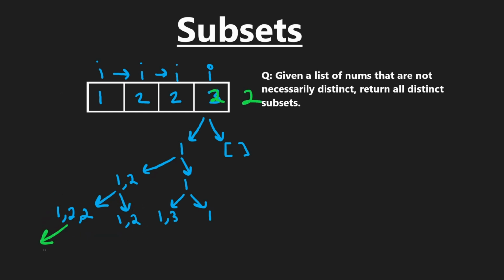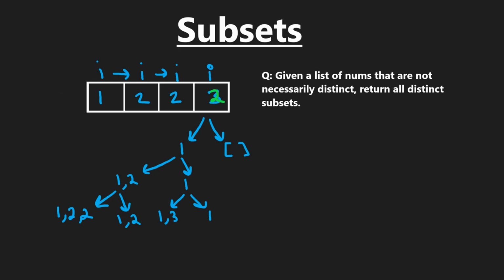So here, where we choose to include that third 2, that's great. But here, where we choose to skip that 2, we'd not only skip this 2, we'd skip all the 2s. We'd basically skip until we got to a new value. That's to ensure that these don't end up resulting in duplicates either. So that's the main idea.